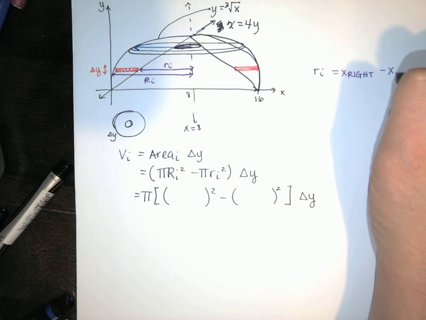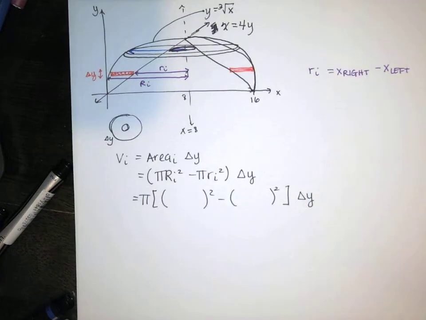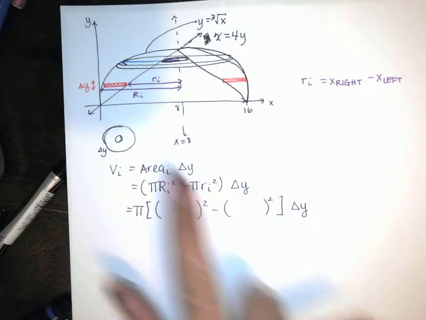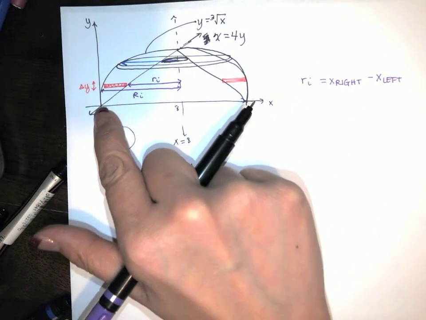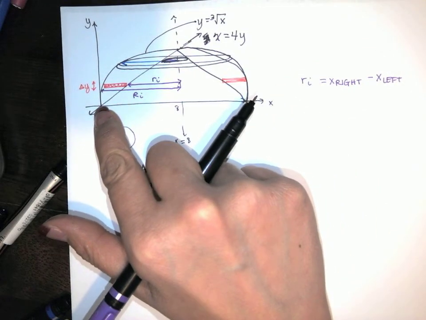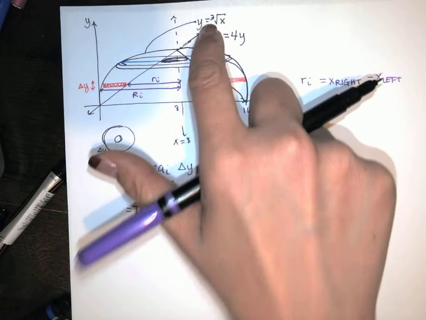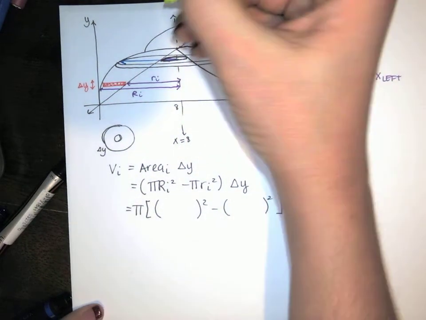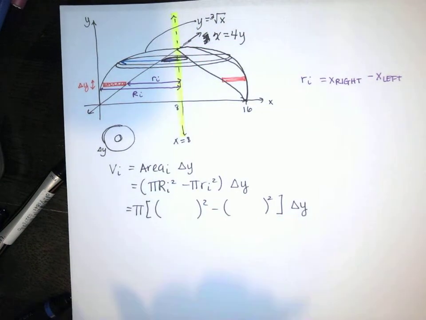That is not going to change. It's always this x value minus this x value. Now, because we're integrating with respect to y, I need this x value in terms of y and this x value in terms of y. But it's still this x value minus this x value, okay? So x on the right, what's given by the x value on that line? Well, x equals 8 on that line, so it's just 8.